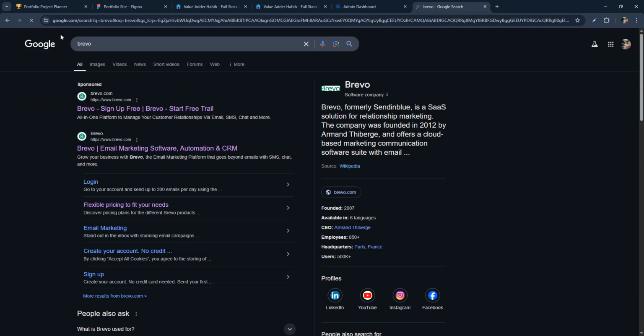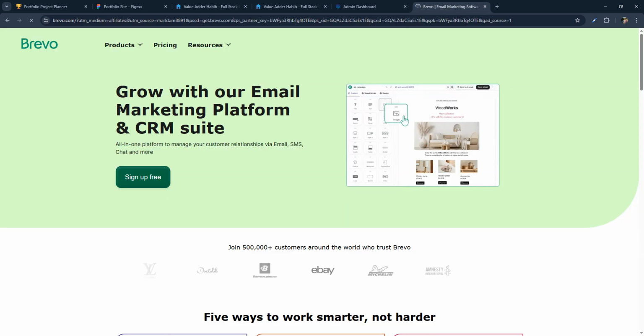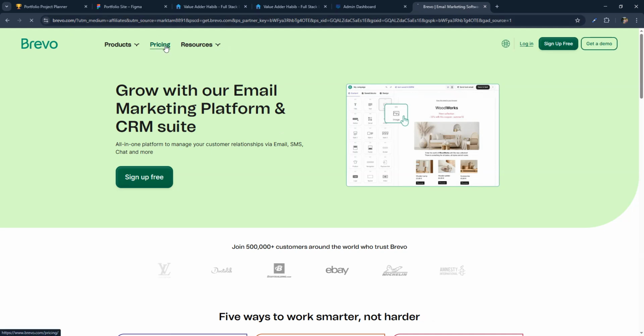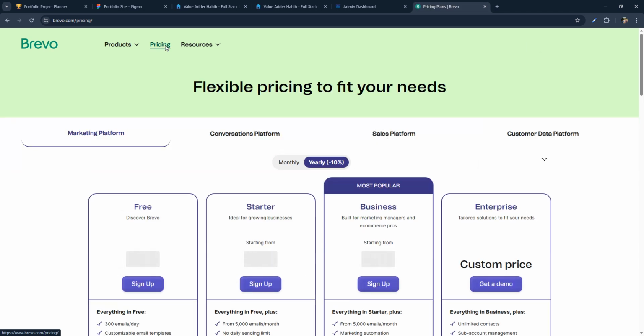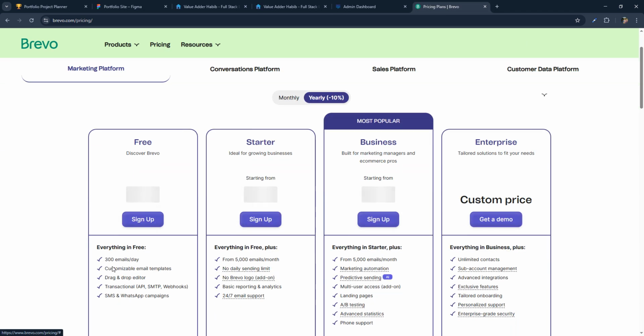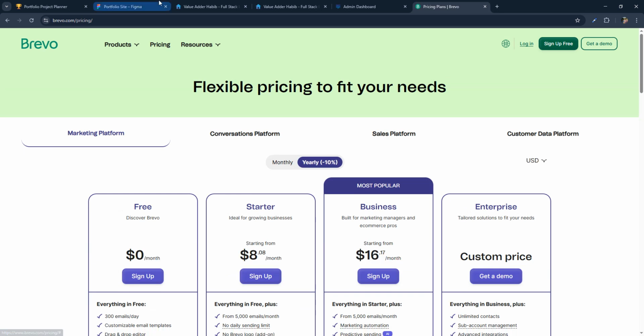This is an email service. I have used this to configure the email functionality in my CMS. I chose this because it has a very generous free tier, 300 emails per day. So that's why I chose this email service.